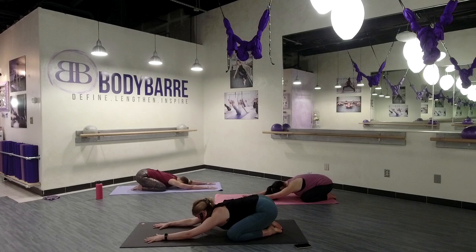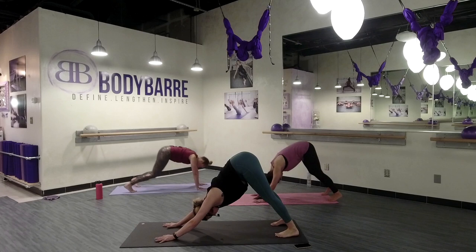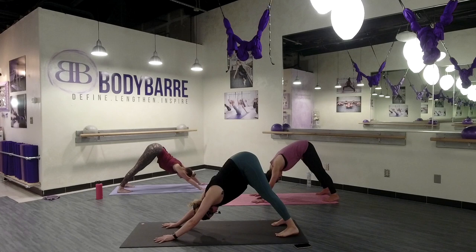From here, gaze out in front of you at those hands. Come to hands and knees. Slowly tuck those toes out from underneath you. Lift those hips, press back for downward facing dog. Get inverted a little bit here.